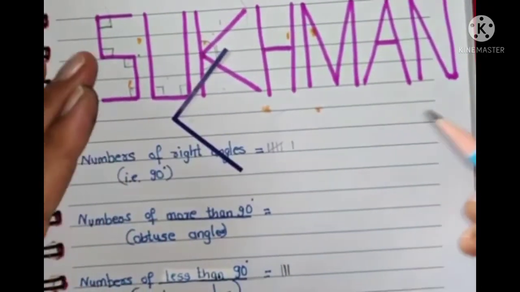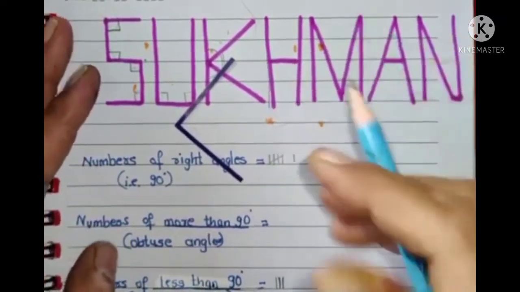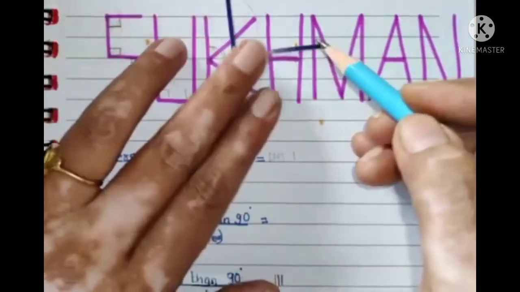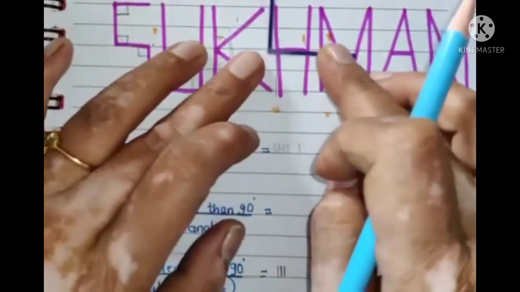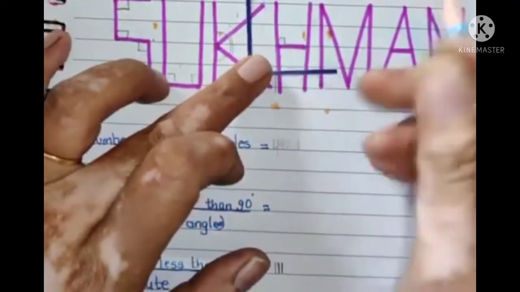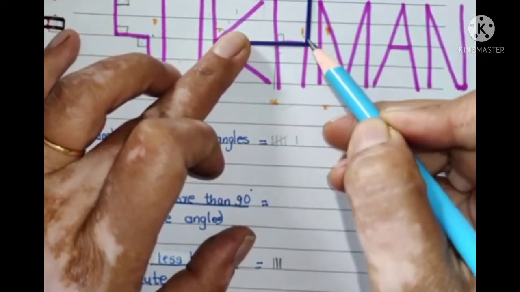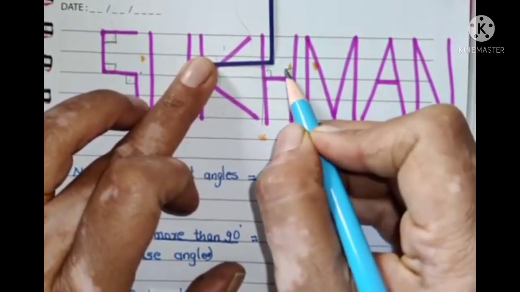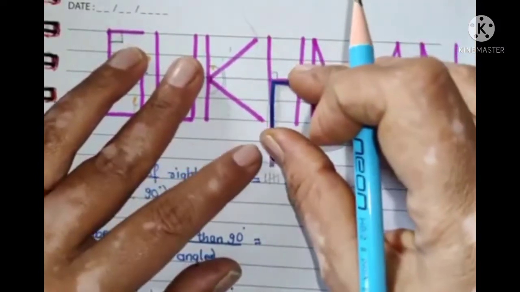Now we come to the letter H. As you could see, the H line is not straight here, but if this is 90, could you see this is 90? How many angles are formed by H? 1, 2, 3, 4. See, it's completely overlapping, so this is 90. When we turn and see this one, both the arms are completely overlapped by the 90 angle. So this angle of H is also 90. 2. Then we turn and count here.